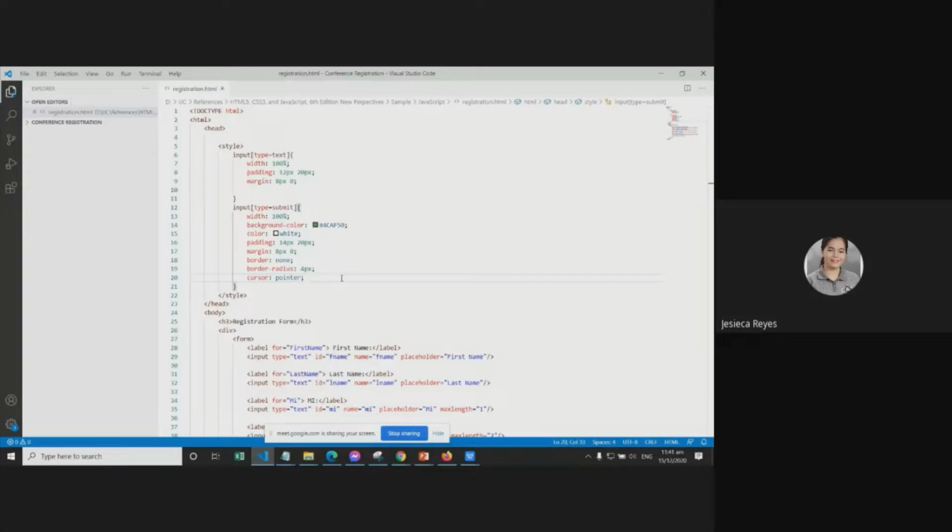Or you can have the hand for this. And also we will set the radius here. Okay, the border is 1px, solid for the border, and the color is something like gray.